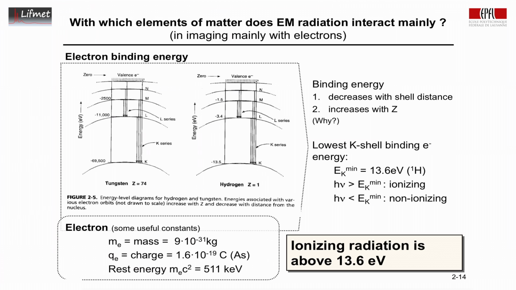Here are some additional useful constants. We have the mass of the electron, the charge of the electron, and the rest energy of the electron, that is from Einstein's famous equation mc squared. The energy of an electron is equal to 511 kilo electron volts. These are some constants that are useful for the problem sets of this course, and for addressing some quantitative questions, we'll reuse some of those values later on in weeks to come.